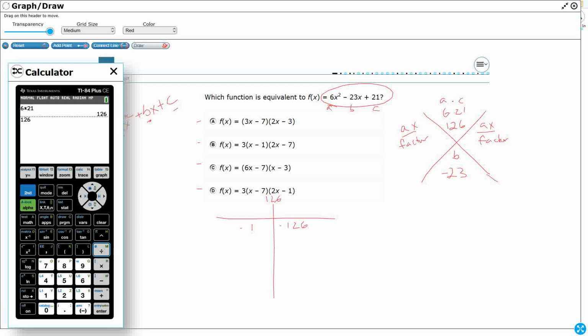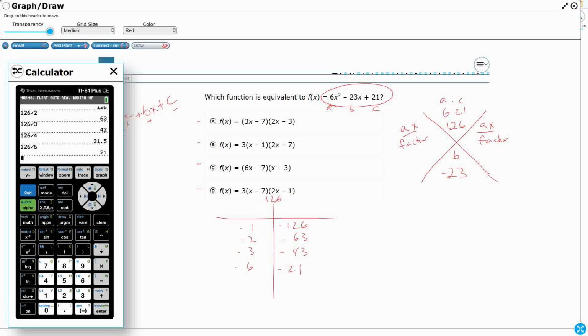If I take my 126 and divide that by 2, I'm going to get 63. That's not going to work. Still would add up to negative 65. Now I'm just guessing here. Does it divide by 3? Right, yes, 42. Getting closer, but not quite there. That would be negative 45. Let's see if 126 can be divided by 4. Nope. Not by 5, because it doesn't end with a 5 or 0, but maybe 6, because it can be divided by 2 and 3, which means it should be divided by 6. It's going to be negative 6, negative 21. I'm getting pretty close, because look at that. That is negative 27.